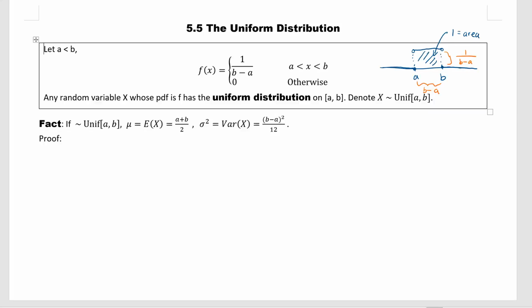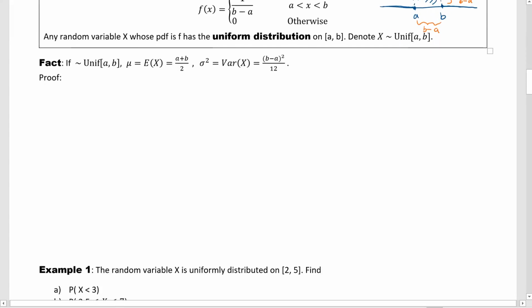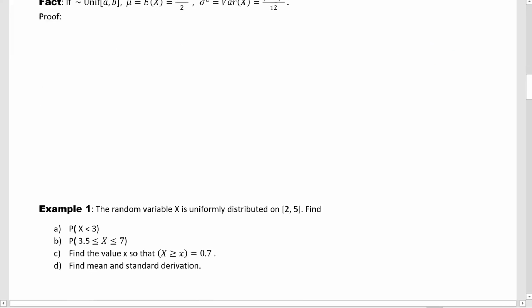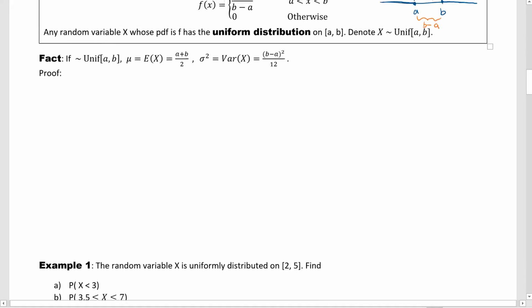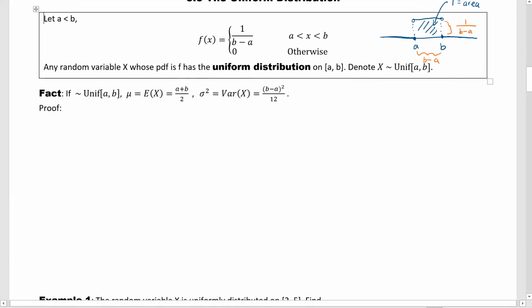Okay, so here I actually want to prove this with you. In the exams, you will have problems giving you a PDF function, and then you want to figure out the mean and variance. So this is a good exercise, where we're given the PDF. Okay, how do we find the mean and variance?